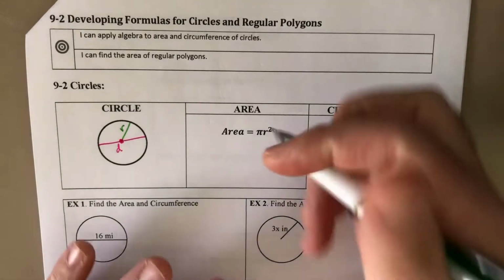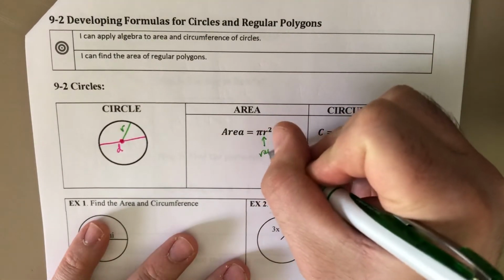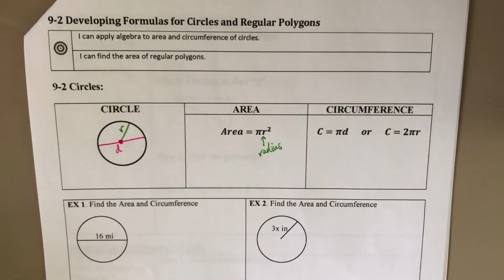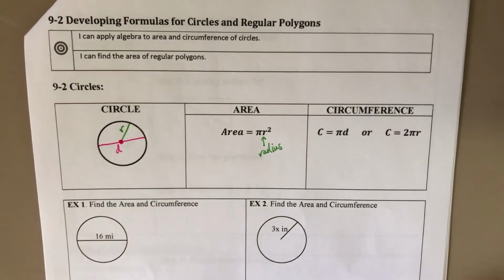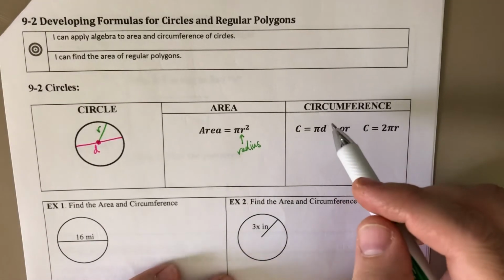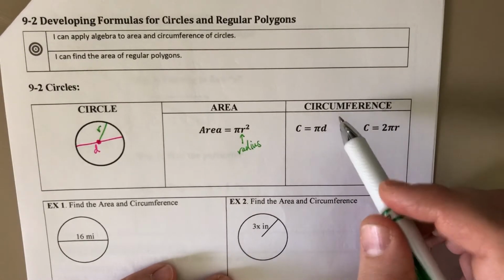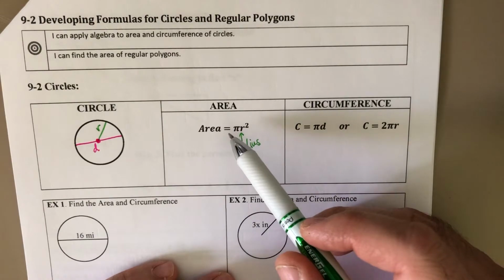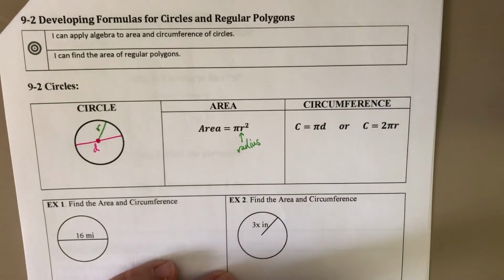So again, the r there stands for radius, and that's for finding area. And then for circumference. Now, circumference is really just perimeter. If you go back to what we talked about for the polygons, perimeter is distance around. For a circle, we call that circumference, but it's still the same idea. It's the distance around. How far is it around the edge of the circle? Area is how much space it fills or covers, and circumference is distance around.